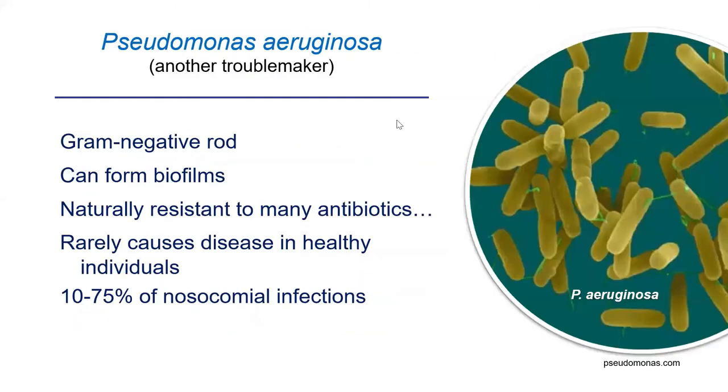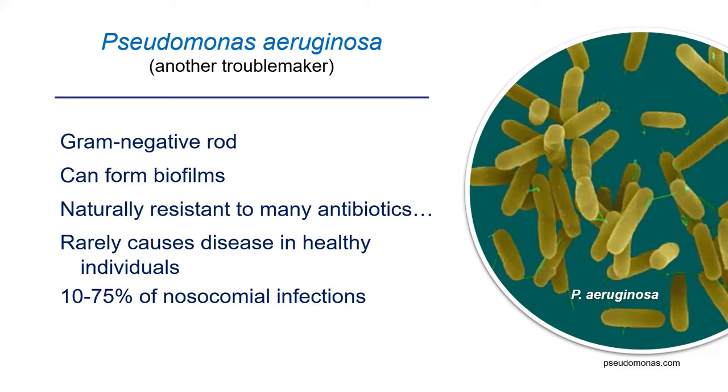So let's switch to another opportunistic pathogen, Pseudomonas aeruginosa. This organism, I actually did some research on, and it's interesting in a lot of ways if you look at its genome. On the surface, it looks like E. coli. It's a gram-negative rod. But when you start to look at it in more detail, you can see its genome is quite a bit bigger than the E. coli genome, and it can do quite a number of other things.